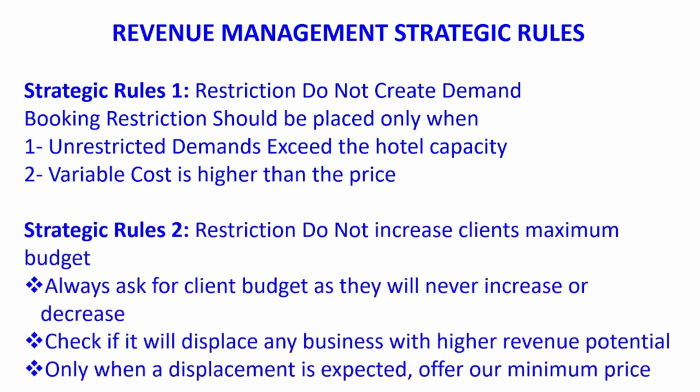Strategic rule 2: restrictions do not increase the client's maximum budget. Of course, sometimes there is an exception, right? So when we say that at a minimum price we have this much, otherwise guests cannot book us, sometimes it works, and I am not saying it is 100% true, but in the usual case, our client will not change their budget because of our offer or because of our high occupancy.